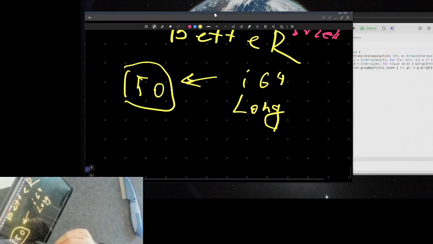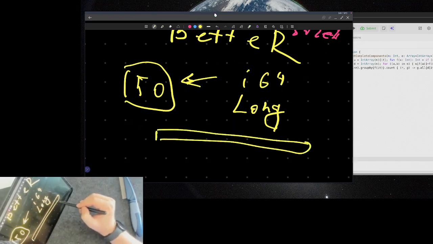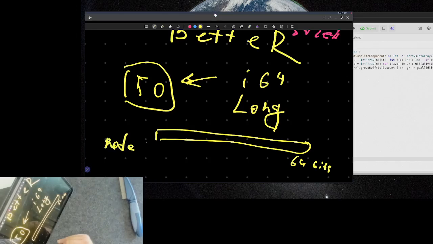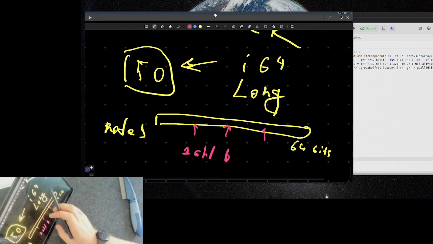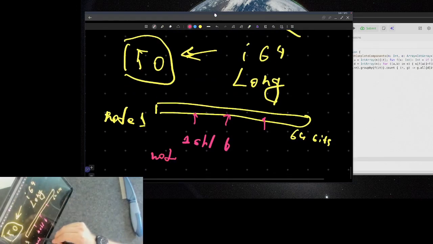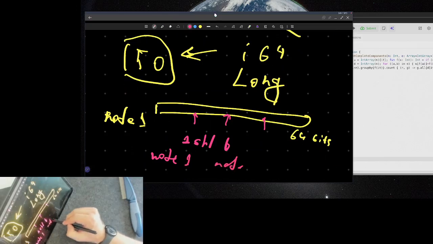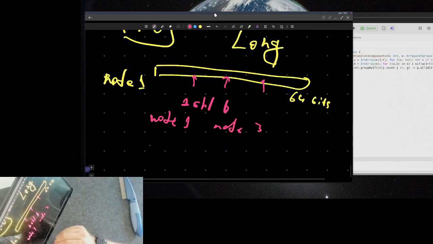Basically, for each node, we can just use these 64 bits, and for example, if this is node 1 and it points to other nodes, we can use bit positions: 1 shift left by the node B. For example, if we have node 1 connected to node 3, we just use this.